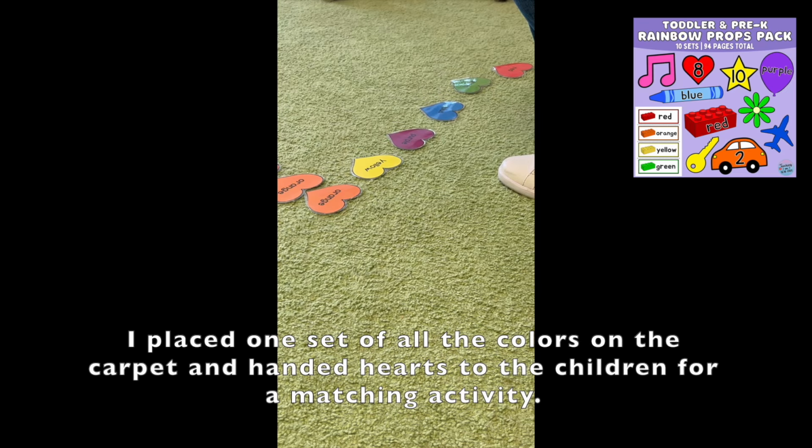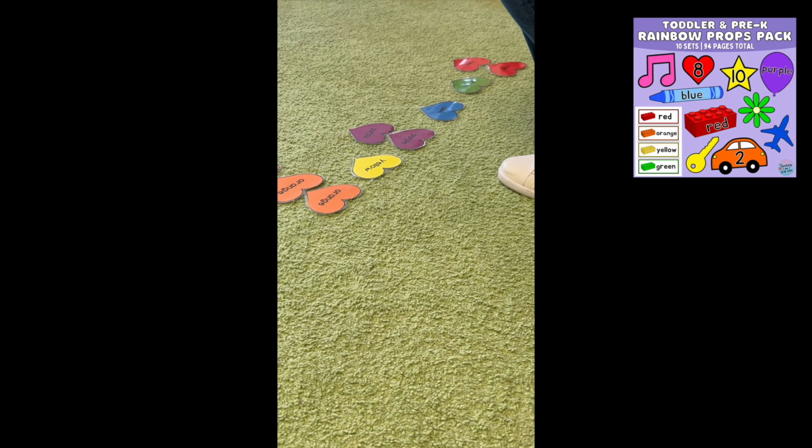Agnes, what color do you have? Red. Where's the red heart? Come put it next to it, under it. There, now we have 2 red hearts. What color do you have? Blue. Blue. Thank you. Yellow.